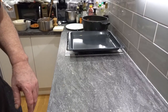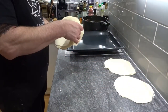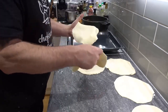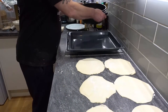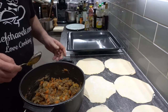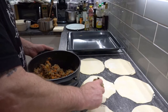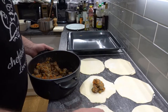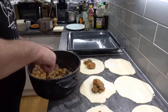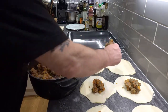And so the next thing we're going to do, fill our pastries. Give it a little stir before you use it. And they go in there just like that. Give them a good filling. Don't be tight, but also be careful you don't fill them too much, because A, you won't be able to put them together, and B, they might explode and go all over the place, and you don't want that because it's messy. Use your initiative.